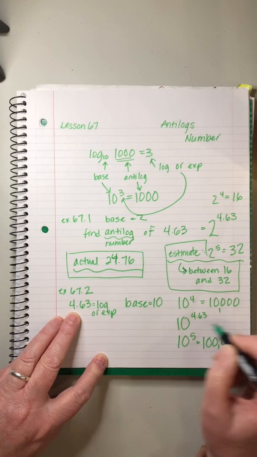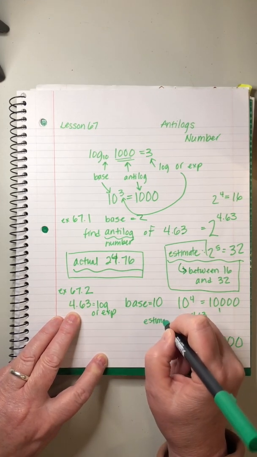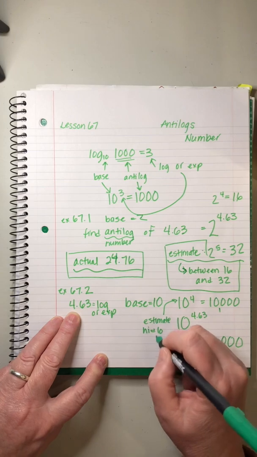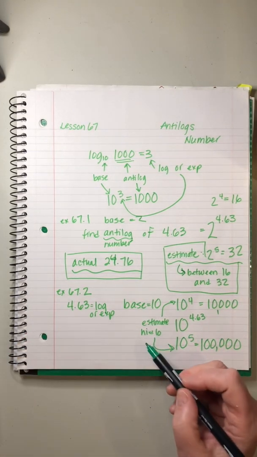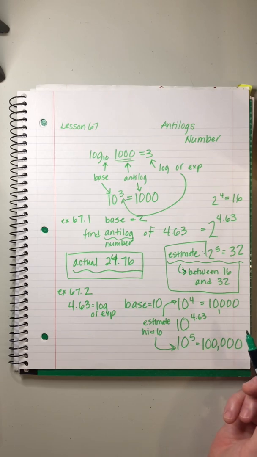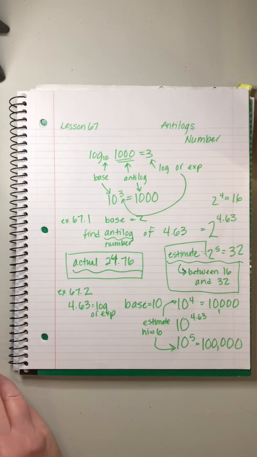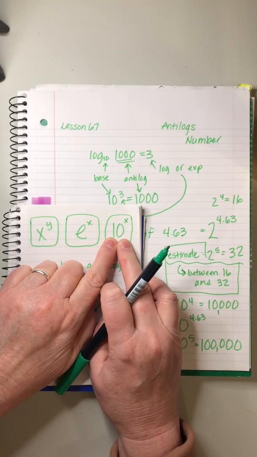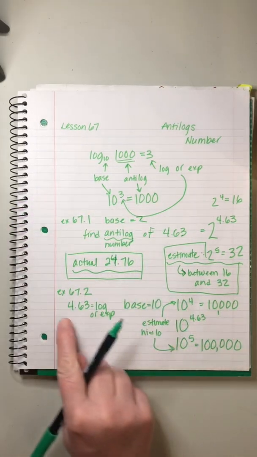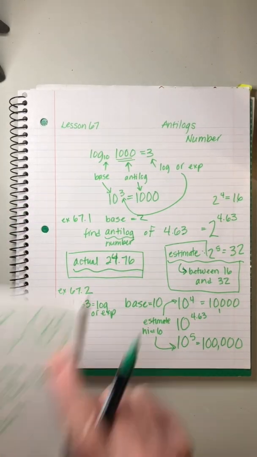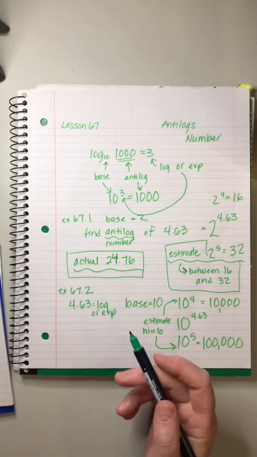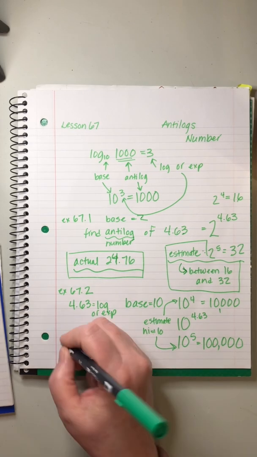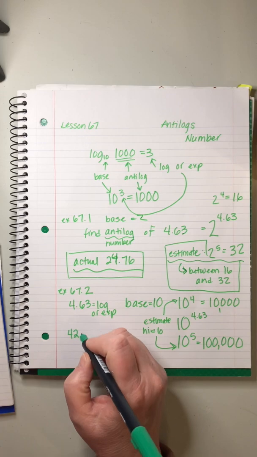So we would expect our low estimate at 10,000, our high estimate at 100,000. That's what I'm trying to say here. That says high and low. It looks like a 6 or a B. Sorry, it got crazy. Okay, now for this one, we've got a base of 10, so we can use this key, right? And we first enter the x value, which is the exponent, 4.63. Then we hit this one, then we hit equals, and we should get a value of 42,657.95.